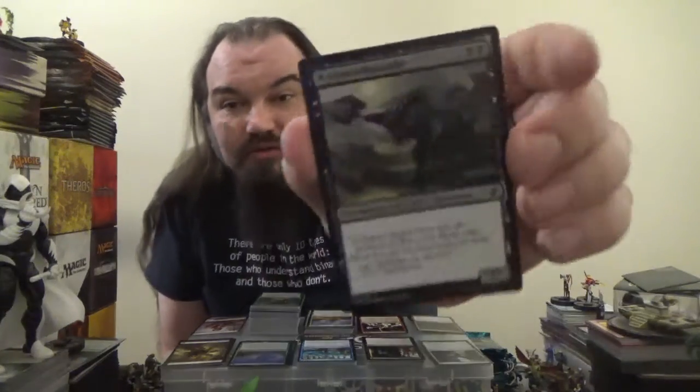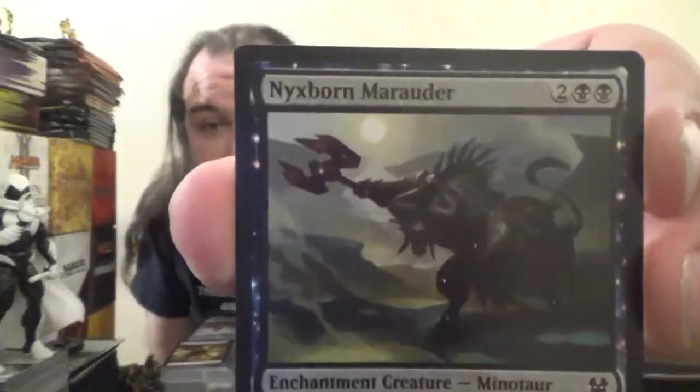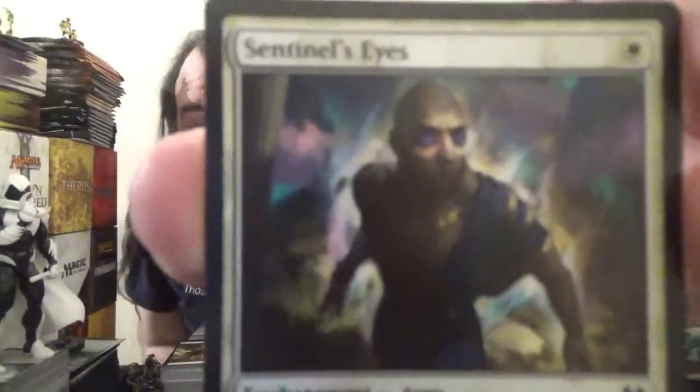Next up, we've got Nyxborn Marauder. It's a 4/3 Minotaur that's also an enchantment for 2 colorless and 2 black. Next up is Sentinel's Eyes. It's a creature enchantment for 1 white. Enchanted creature gets +1/+1 and has vigilance. Also has escape, 1 white. Exile 2 other cards from your graveyard.